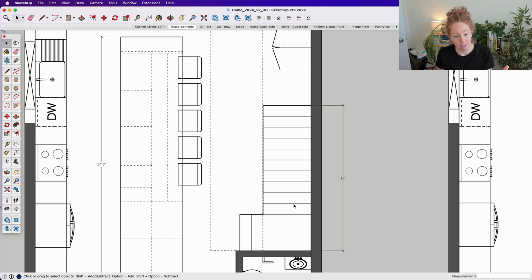And I'm not even sure I can necessarily afford that yet. I still am going back and forth on the budget, but it's not going to be the same way as I sort of envisioned it before in my head. So I'm going to do a modified version just so that I can have this layout without this needing to be an official floating one. So that's something really neat to know about stairs: even though you might want a particular layout, it really makes a difference on cost if you want a specific style of stairs. So that's something that I learned and I'm going to keep in mind.